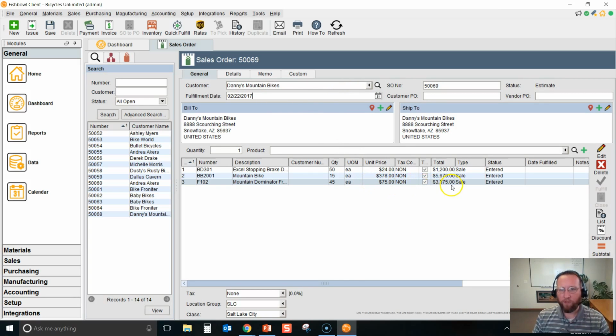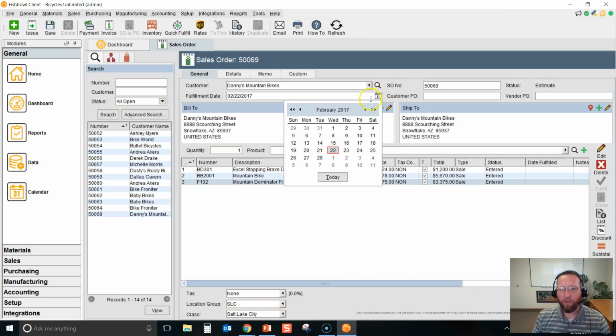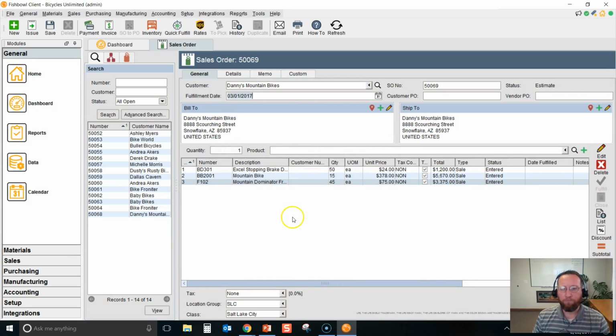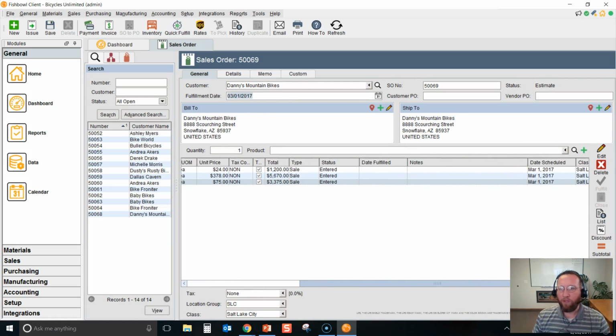When we looked at this part previously, there was a lead time of a few days. So if we purchase this part today, it will be available by next week, and we'll change the ship date for all the parts to next week. Do what works best for you, but it's important to put this fulfillment date and the fulfillment date on each part to a realistic date.